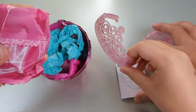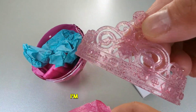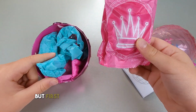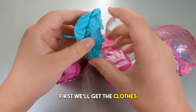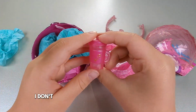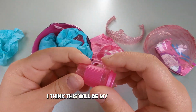Okay, but I want to see which doll we got, so I'm more interested. Oh, that's so glittery. I'm interested to open the doll first. Oh, but wow, look at the packaging. But first, we'll get the clothes and then we'll open the packages. Oh, a very nice pink bottle. I don't think I have this one in my collection. It's very pink. I think this must be my new favorite. Oh!